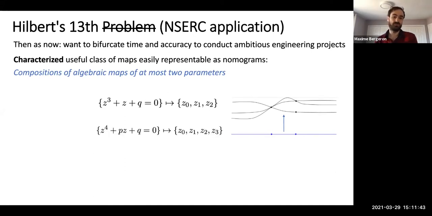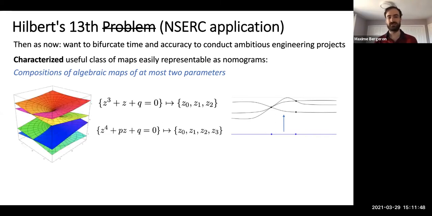Then you could also have 2 parameters. Here's a quadratic. I've got a p and a q that allow it to move around. In this case, it gets a little more fancy; you're really looking at a branch cover. But basically the idea is the same. Think about a plane lying underneath this, and above each point in the plane, you have all the corresponding solutions. If you're looking at any of those kinds of maps, with only 2 parameters and 1 output, then you can build a nomogram, because you have one funny curve for the first parameter, another for the second, one curve for the solutions, and you can just have at it like we were doing earlier.